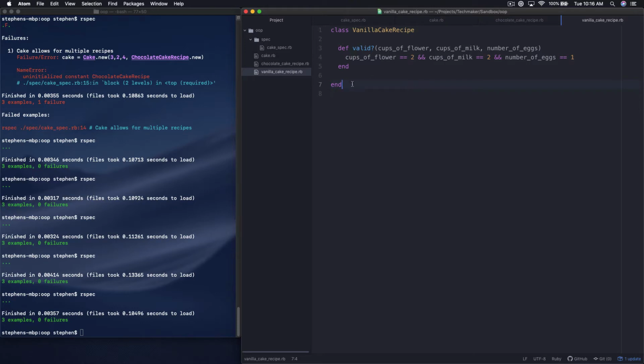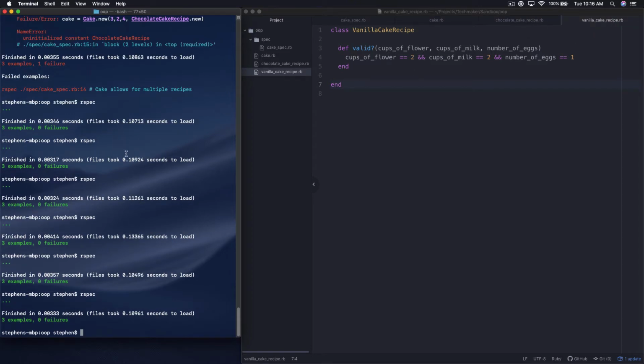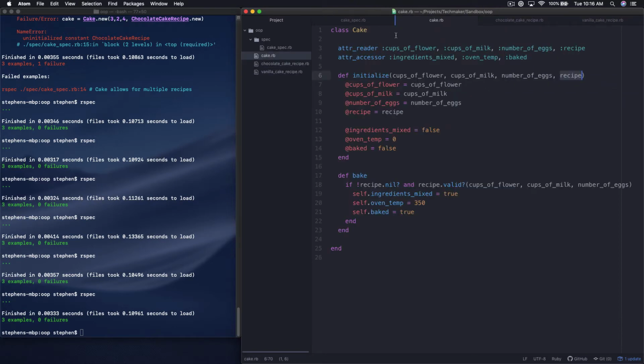Okay, so let's go ahead and just kick this off. First of all, I have these tests here in this spec. I want to run my specs all the time and make sure they stay green. When I'm refactoring, I don't want them to go red at all, if possible. And that should be possible here because what we're going to do is just change the implementation. We're not actually going to change the behavior at all.